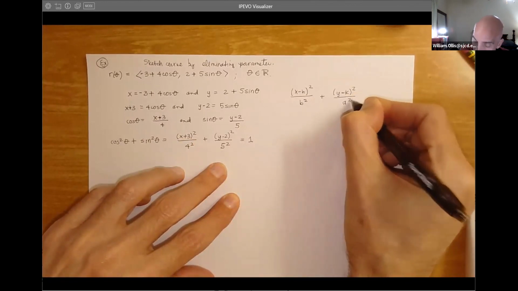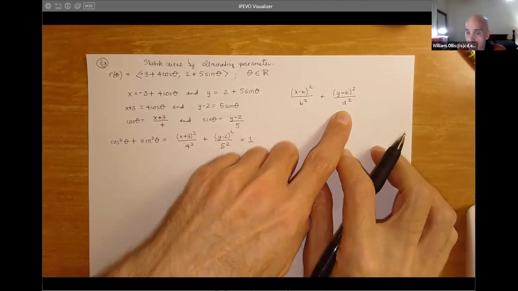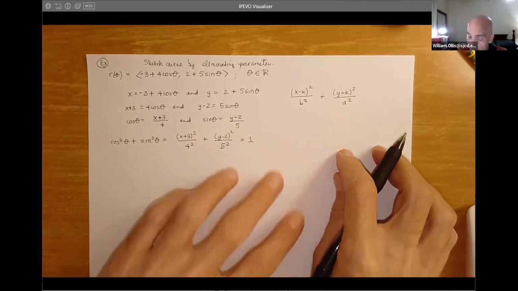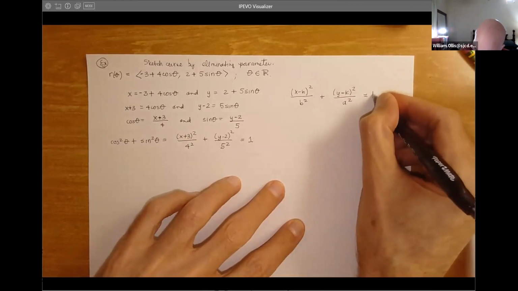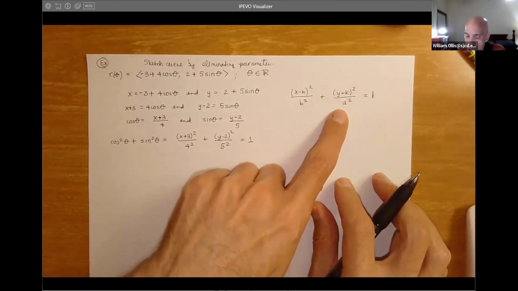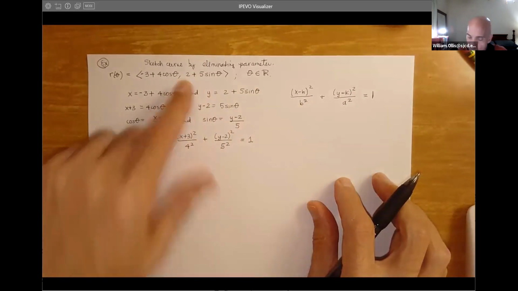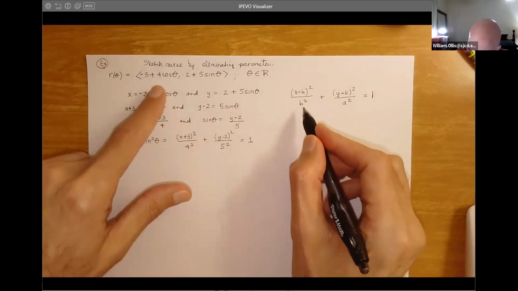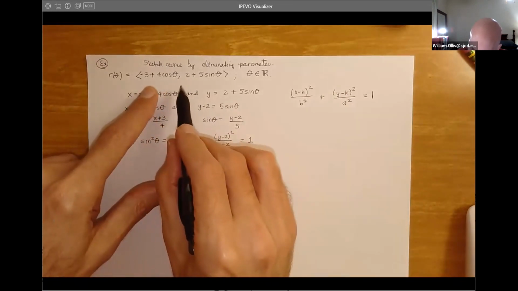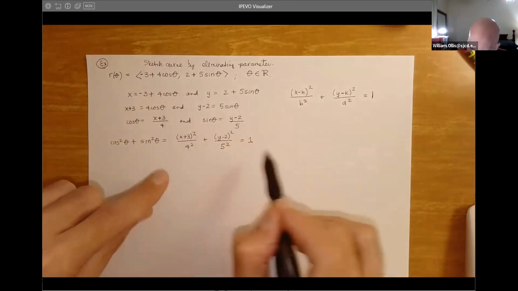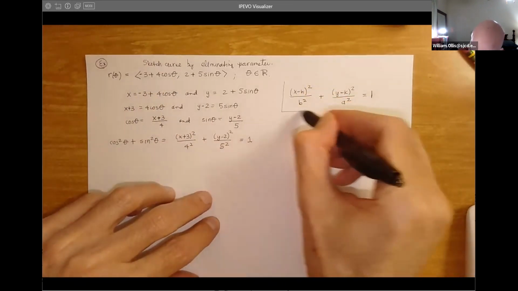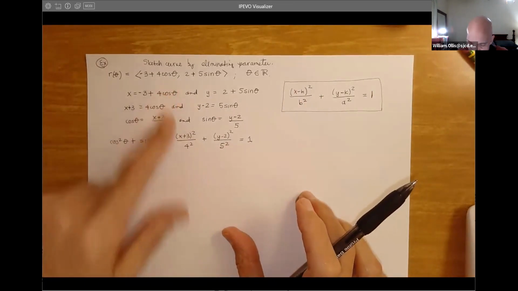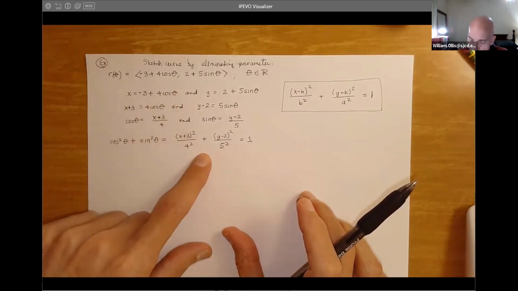Remember our convention, the larger denominator is always denoted by the major axis, and we use A for that. That's our convention for ellipses, equals 1. So you're thinking, oh, you started with this to go this way. Again, when you think about everything that we've done here, you want to look at this and say, oh, this is pre-cal. This is now calculus 2. So again, we get an ellipse that's translated.